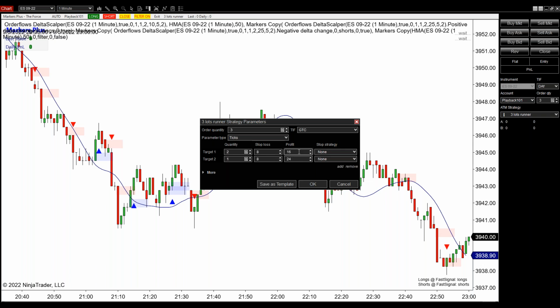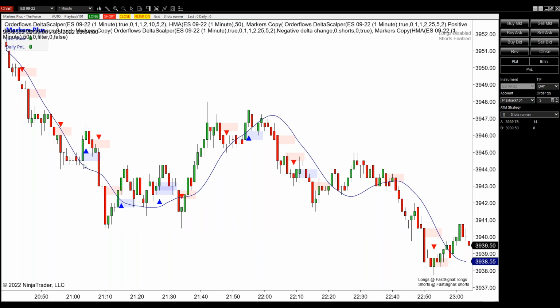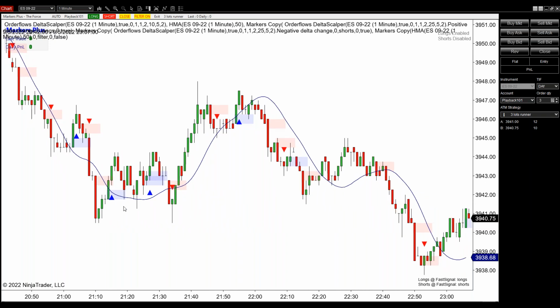But again, that's going to come down to your testing, and also depends on the type of chart that you're using, because a 1 minute chart trades differently than a 4 range chart, than an 8 range chart, or than a 100 tick chart. So you've got to put in that legwork. But trust me, once you put in that legwork, it really becomes worthwhile to you. So let me make sure I've got this on here, and I'll just start running through it.